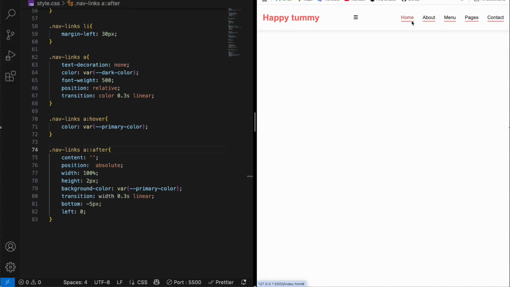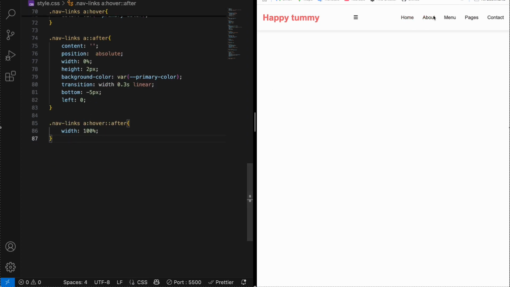Okay, don't worry. Now you can see the changes. So we will use this line, but we have to first make it 0 and then when we hover it we will add this. For that just come here and add the hover effect after, and width will be 100%. Now hit enter and see changes. Okay, now it looks good. Yeah, it looks perfectly fine.